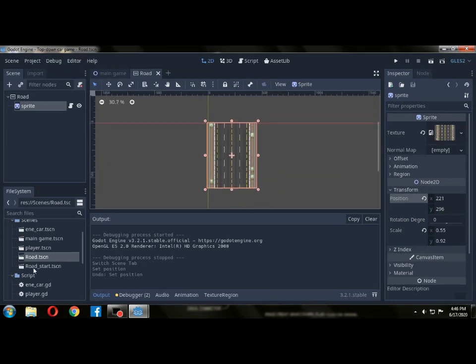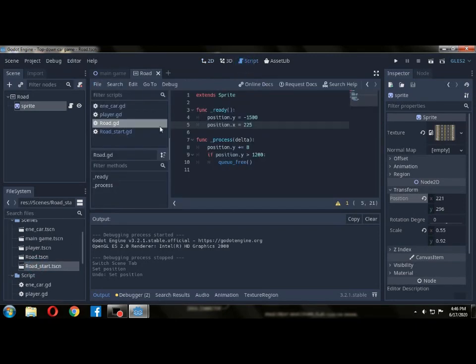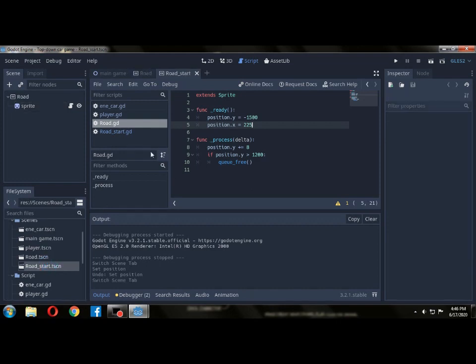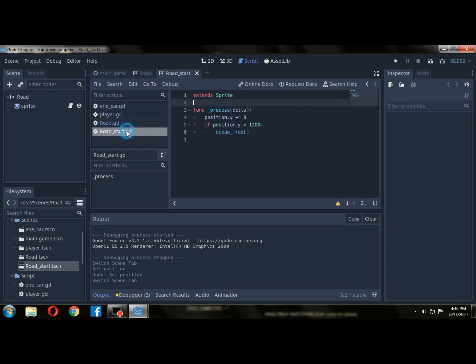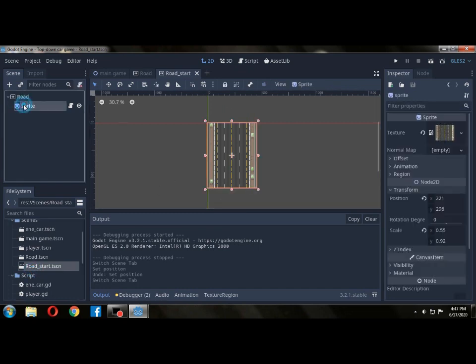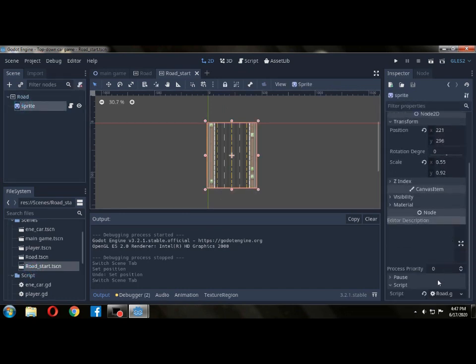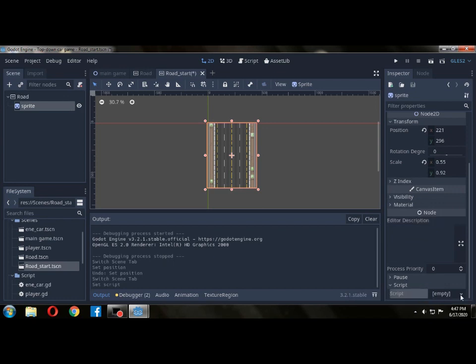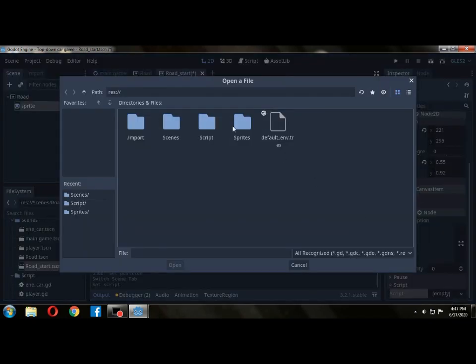And for this scene, there is a script. This we haven't attached. We need to attach it by clicking on here. You can delete it first or directly click on road and this road start.